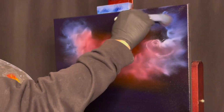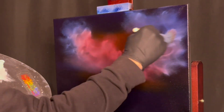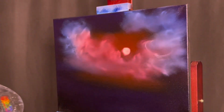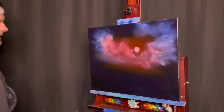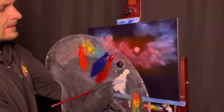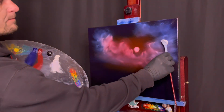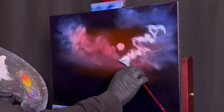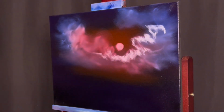And especially on black canvas, it's very easy to have too much paint or too much color to where everything starts looking exactly the same, right? And that's not what you want to have. So let's grab a little bit more white over here. And then we're going to really push that cloud off in the distance back there by sticking this guy in the front. Right? Don't touch the moon, Josh.